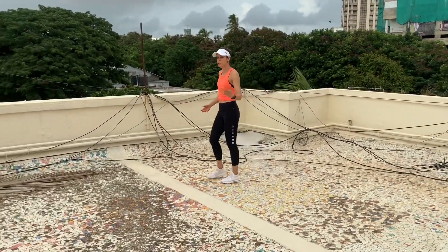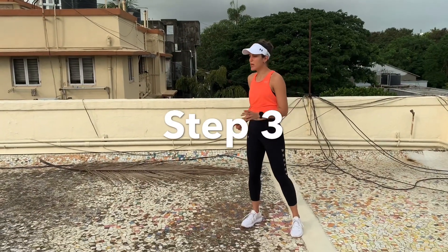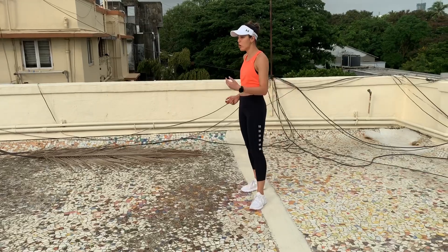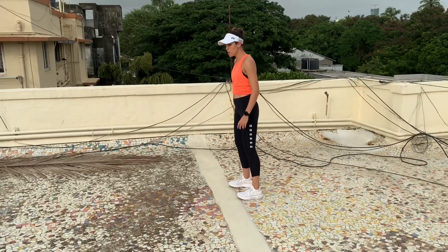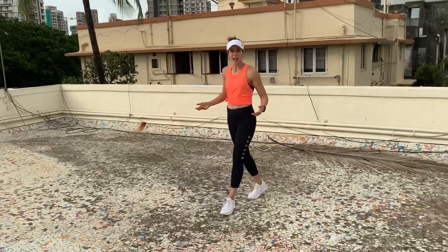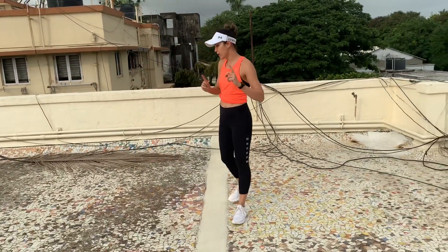Now we are going to move into step three: learning how to run correctly from the hip. We're not going to teach sprinting, because you're mostly marathon and distance runners, so learning how to jog correctly is very important. We learned how to sink into our hip, we learned how to walk. Now it may sound very ridiculous — my coach always said when you're different, people will laugh at you — so I want you to do what is actually correct, not what you see other people doing, which is very wrong.